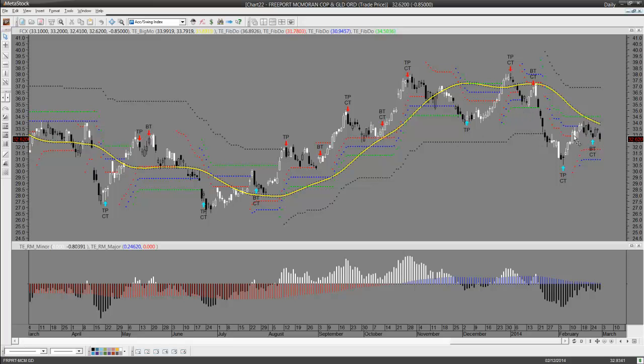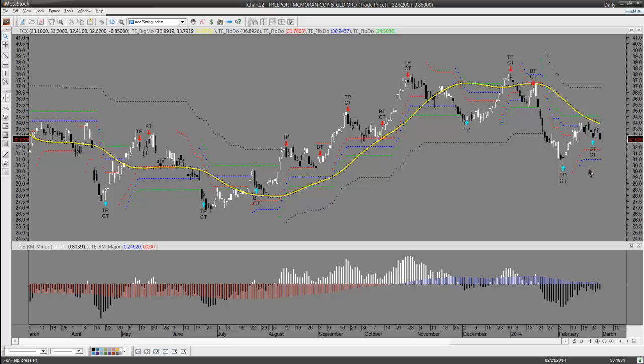Where it is right now, it's not looking so good, folks. We've got resistance here. It was support here. We made new relative highs after making a higher low. Then we made a lower high and a lower low. Now we have resistance where we've had support. Freeport is looking pretty weak here. Follow through on the RM minor, lower bars here, a reversion back to black candles, just taking out new relative lows here. It's really got more downside written all over it.